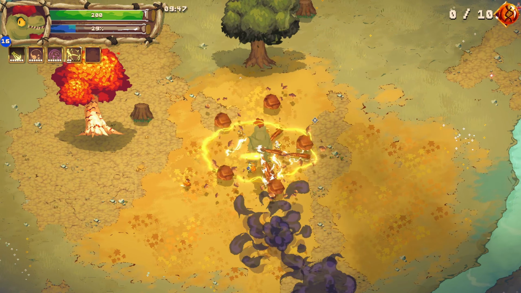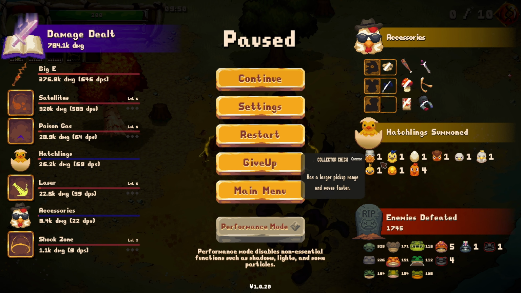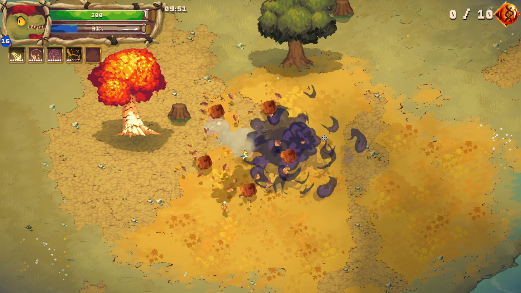We have a lot of chickens around us. How many do we have now? Is there a thing that I can see that on? Oh, yeah, we can actually see. Oh, that's what they do. Oh, attacks every second, deal more damage. Oh, that's... heck yeah. We've killed a lot of enemies. And our upgrades. Okay, that makes more sense. Now I know what to do. I need to crank up my pet DPS too.